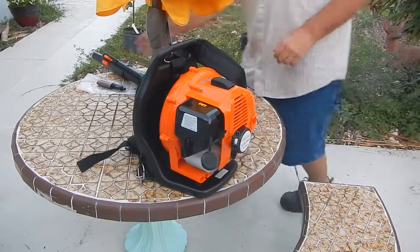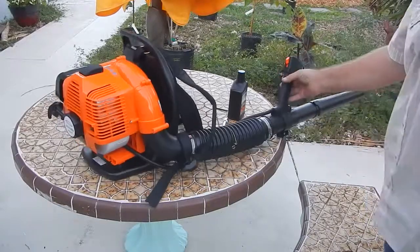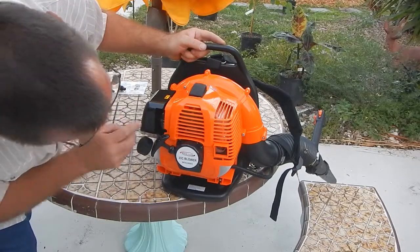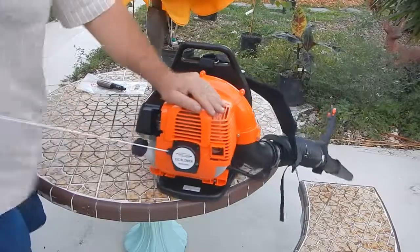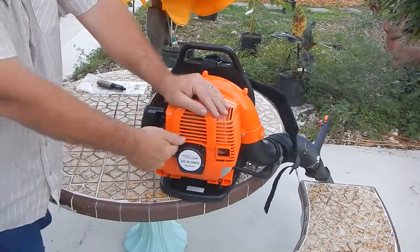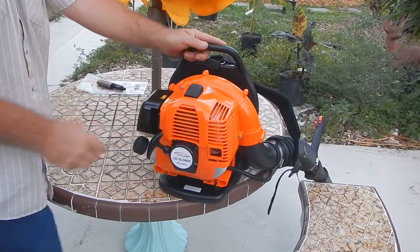Now, what we're going to want to do is, there's an on-off switch, make sure it's on, turn the throttle control off. There's a choke right here. Right now it's in full choke. All the way up is full choke, all the way down is no choke. So let's give it a try. Okay, so it stops. I'm going to put it in half choke. Pull a little bit more. It's brand new out of the box. Started right off.